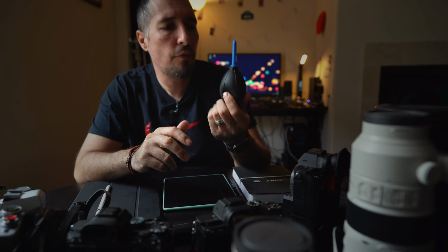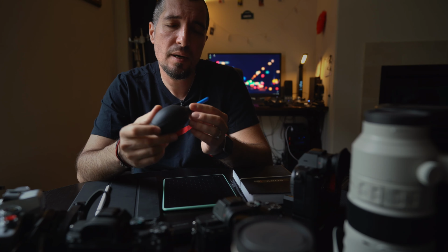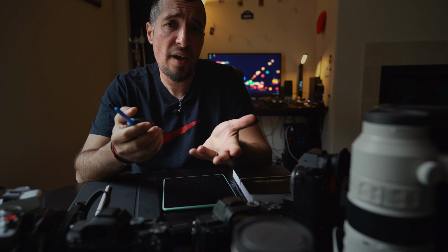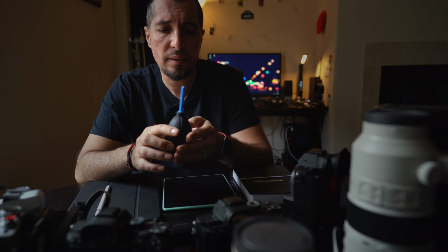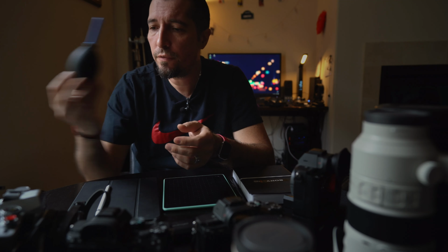We also use 3 or 4 blowers. They're very nice when you're shooting mirrorless because a lot of dust gets on your sensor due to the fact that they don't have a mirror to protect the sensor. So these ones are pretty useful.